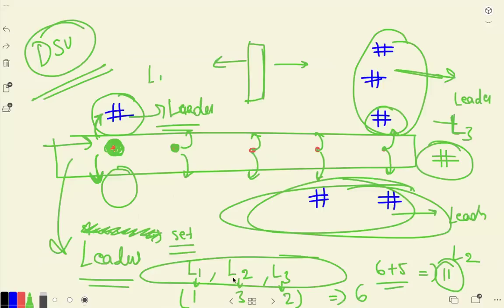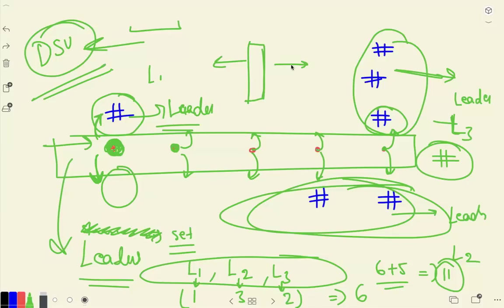Now again, I don't want to make you understand the internal implementation of DSU, what is maintained in DSU, which is why you are getting this leader and all this stuff. It doesn't matter. Let's say I give you a DSU and the functions of the DSU, and I tell you these functions will give you this. Now can you solve the problem? You can, right? That is the whole part. DSU as a data structure is something which is taken as a template. So I also have a template of DSU. I directly copy paste it and solve the problem wherever needed. And this is what I have done in this problem also.